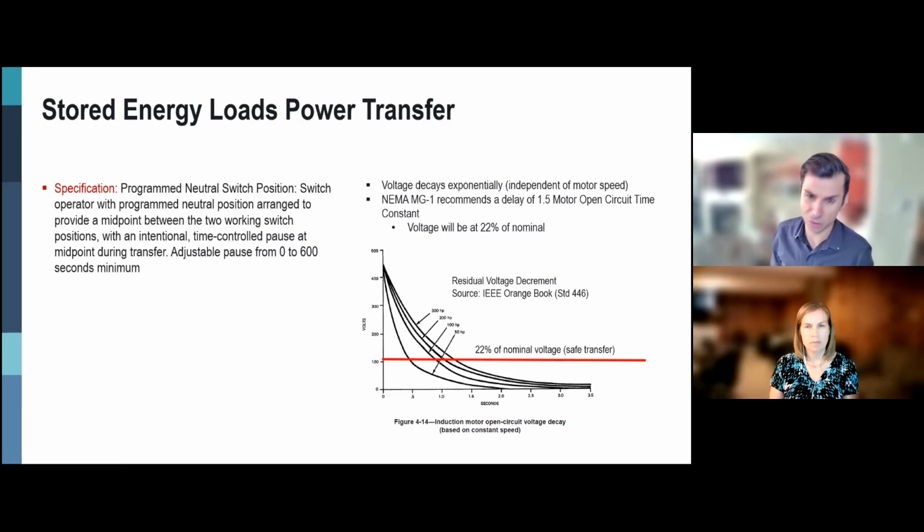We want to have a 3-position transfer switch for one of those options. And this is what you can use as a specification in your specs. This language in here, you can even use that verbatim. Another thing that we're going to use the 3-position for, I'll discuss it later, is with respect to load shedding.